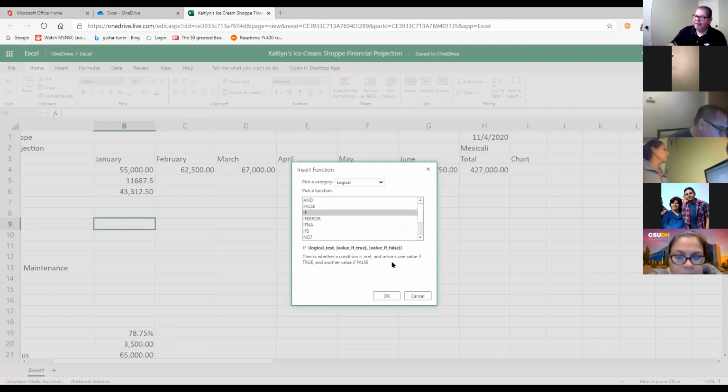So for example, mijo, si saca la basura todos los días, I'm going to give you $20 at the end of the week, on Friday. Well, I don't know how much reward you give your kids. My son helps me out. He gets $100 a month, so I have him do the dishes, he has to do all kinds of things. So if he does that, he gets $100. If he doesn't, then he gets less.